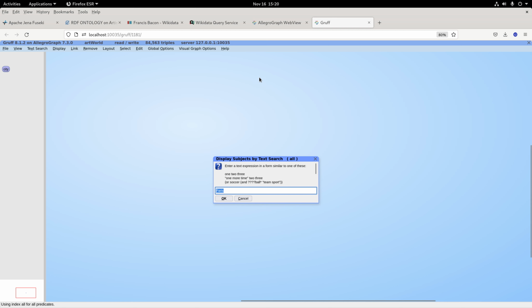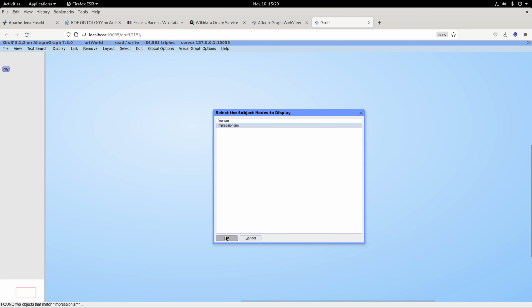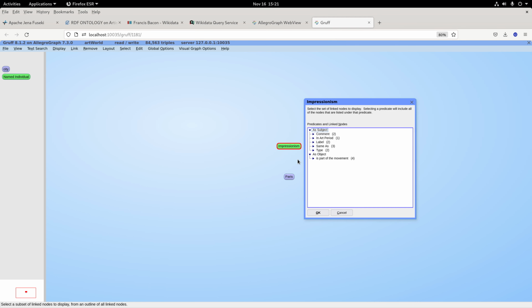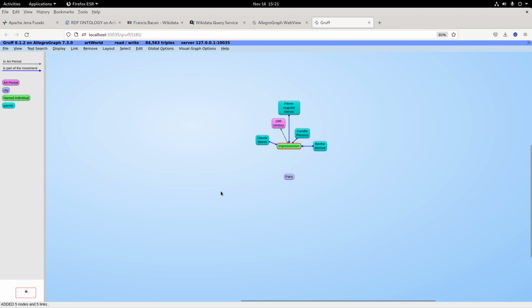I'm taking Impressionism as a movement. I'm requesting all the relations. A direct relation is part of movement, is a direct relation. In art period is one. And I can see that in my triple store, I have 1, 2, 3, 4 painters belonging to the Impressionist movement. And Impressionism is part of the 19th century movements.